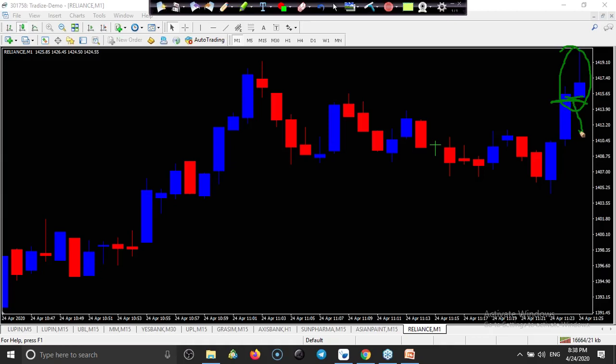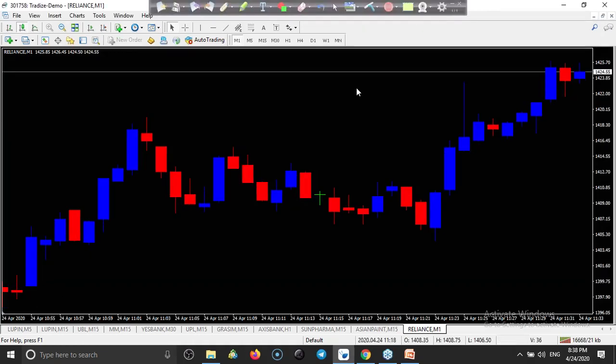If they start selling, they are going against the trend, right? This higher point broke the previous higher point. We need a clear retrace. If it forms this type of hammer pattern, we can go for short, but here it is a different scenario. They created a new high. If we place a sell, it will continue to the upside. That is why this is not a very good sell.